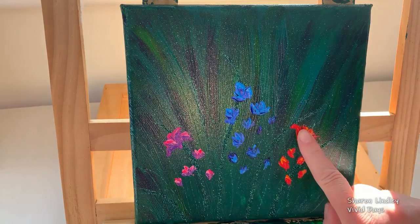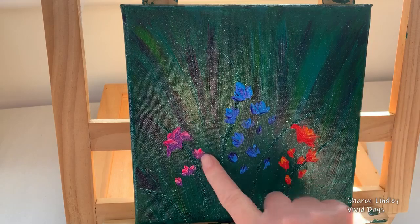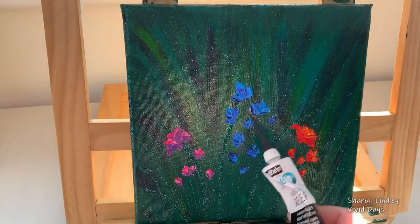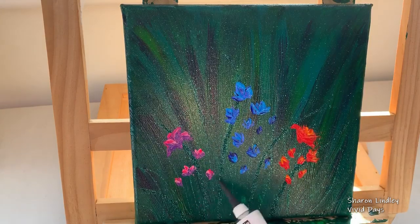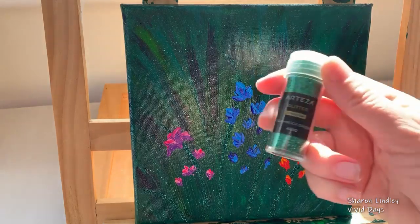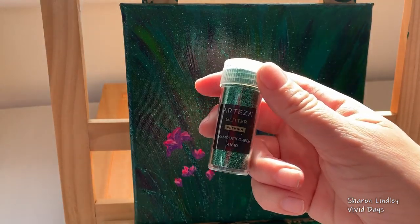So this has all dried, and I'm just going to come in with some more Payne's grey, which is just going to give you the impression of where the stalks are going to be, and maybe a little bit of foreground grass. And I'm going to come in with that Shamrock Green, which is the Arteza one.